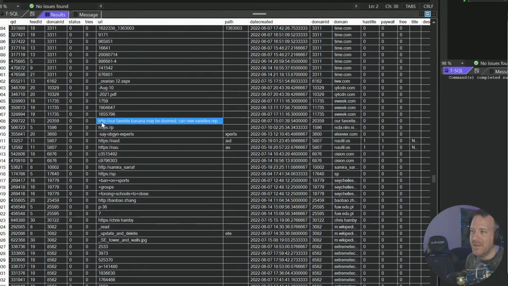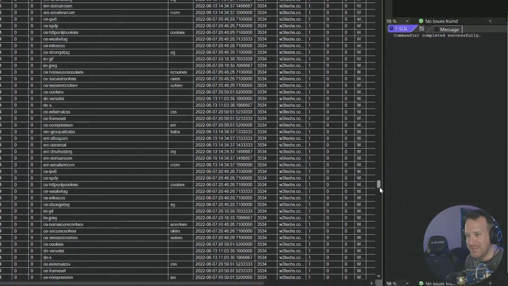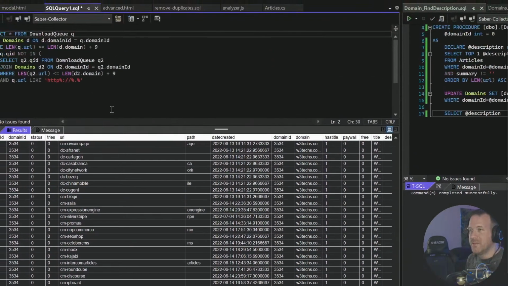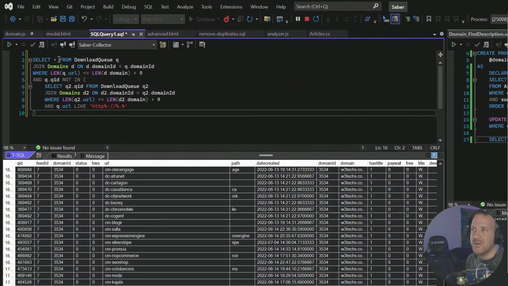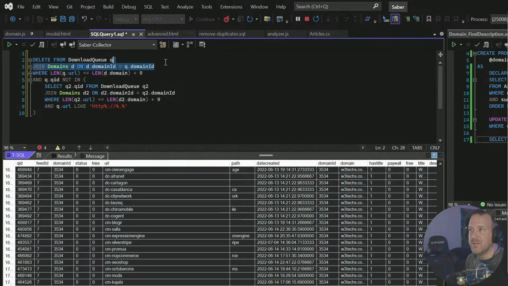Look at that. HTTP colon slash, our favorite banana may be doomed. Like, what is all this crap? 1,728 rows.